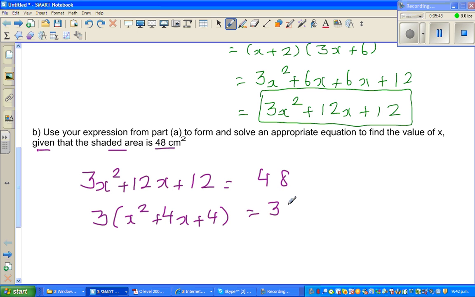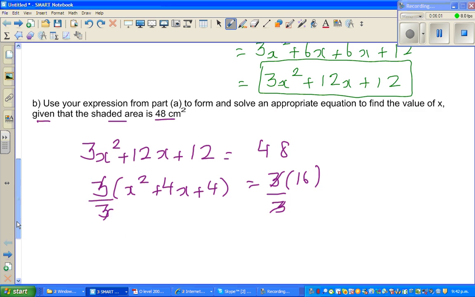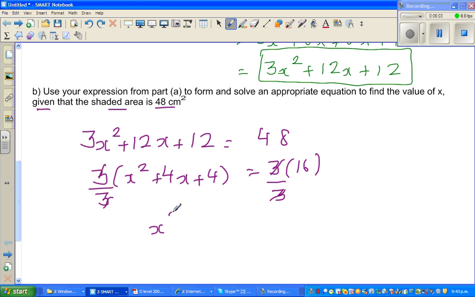And 3 can also be written, or you can factor out a 3 from, so 3 times 16 is 48. Because you can divide now this side by 3 and this side by 3, so this 3 gets canceled. So what's the remaining? You've got x² + 4x + 4 is equal to 16.